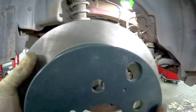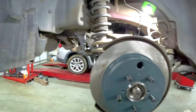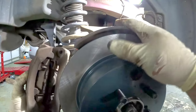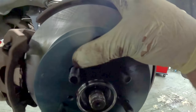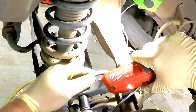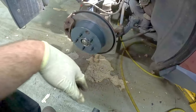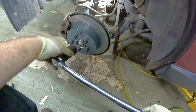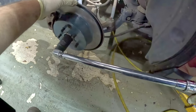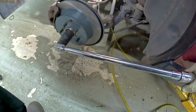Got our wheel bearing in tight. I'm going to put our rotor back on — yes, that is a brand new rotor. Put our brake caliper back on, put the wheel speed sensor back in. We're going to torque the CV axle nut; it is 140 foot pounds. We have the other side on the ground so we can torque this, because there's no way to hold it otherwise. You can put your parking brake on — it might work — or use a brake pedal depressor, but having the other tire on the ground works too.